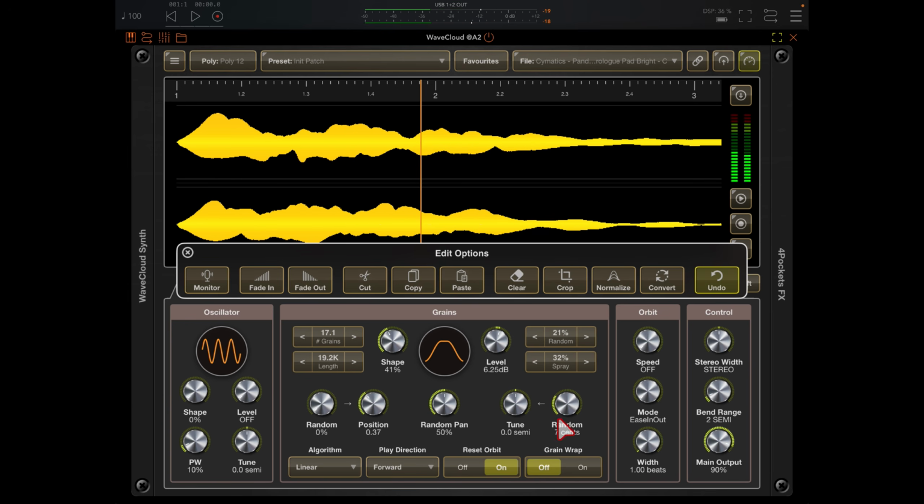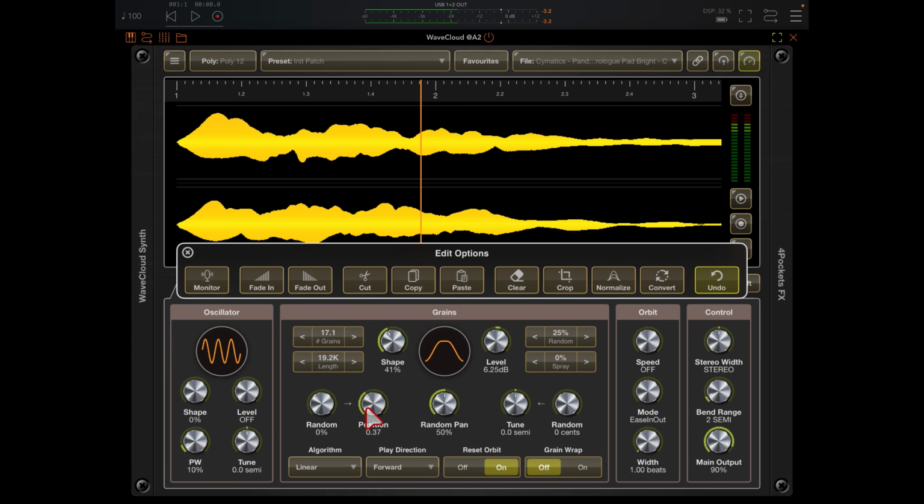Right. Let's just kind of get that back to normal. Let's turn our spray off. Let's turn our random. Well, we can leave random in a little bit. So now we've got kind of our basic sound again, right? This is your position.